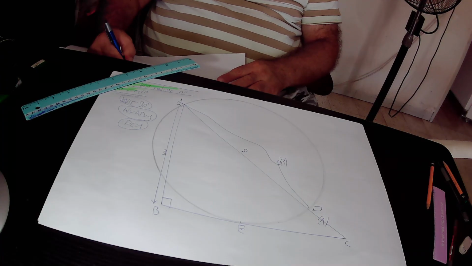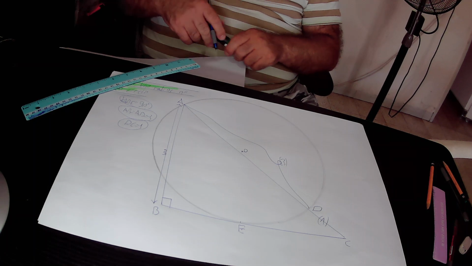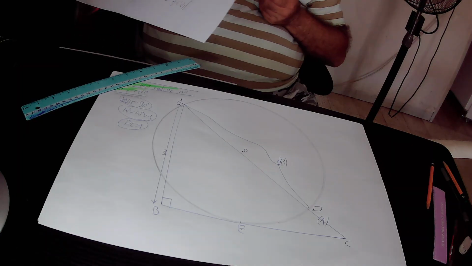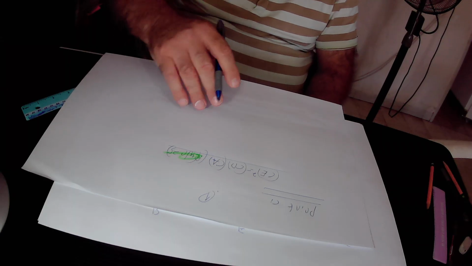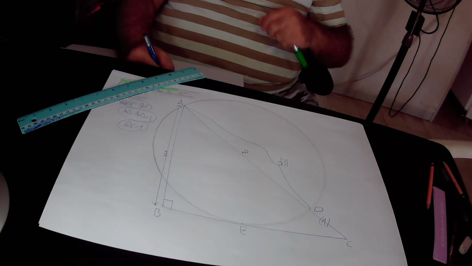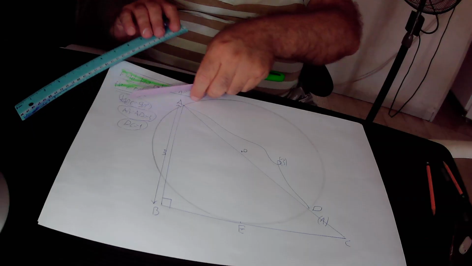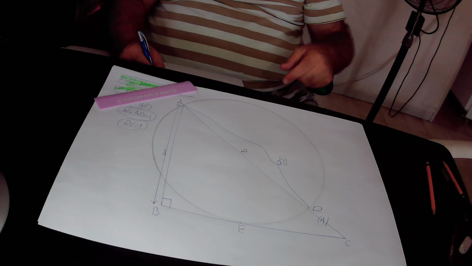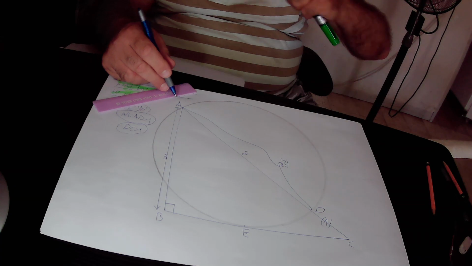And again, according to rule 25, if you focus on the common external point C, CE squared equals CD times CA. CE is the missing side, so we leave it as it is, and it is equal to CD times CA. CD is 1 times CA. CA in total equals 1 plus 3, that is 4.